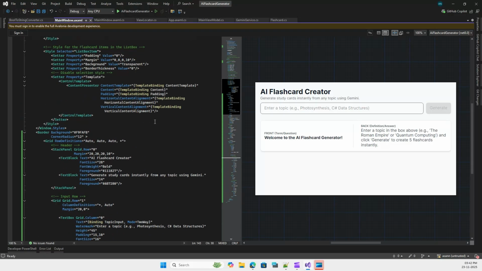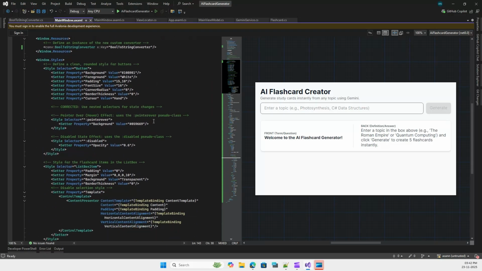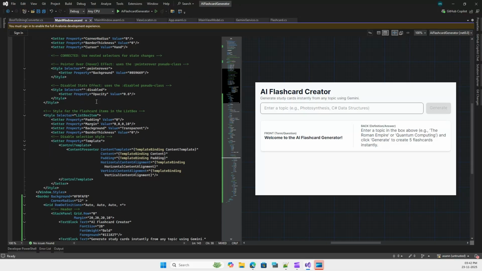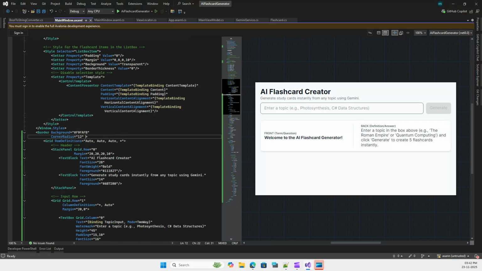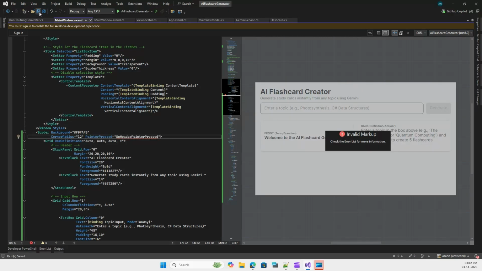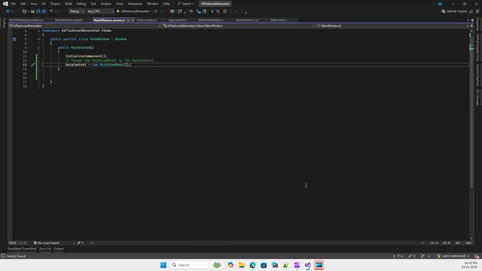One thing that I have missed is to add this drag feature for our window, since we do not have the minimize, maximum, and the toolbox on the top. So here you remember we had our border which had this method. So let's go ahead and bring back that method that we had, which is the pointer pressed, which will be placed after our corner radius. And let me save this and go back to the main window.xaml and add that code for our pointer pressed.